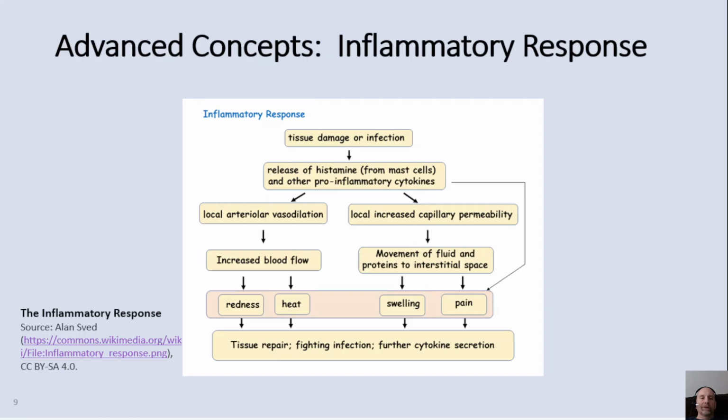Inflammation is an attempt to restore tissue homeostasis by removing microbes, toxins, or debris at the site of injury and prepare the site for repair. The four characteristics of the inflammatory response include redness, heat, swelling, and pain. Inflammation can be initiated by infection or tissue damage. This image illustrates the stages of the inflammatory response.